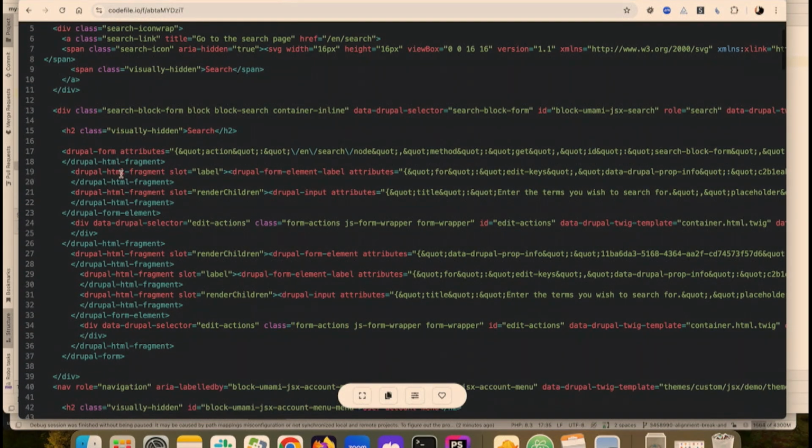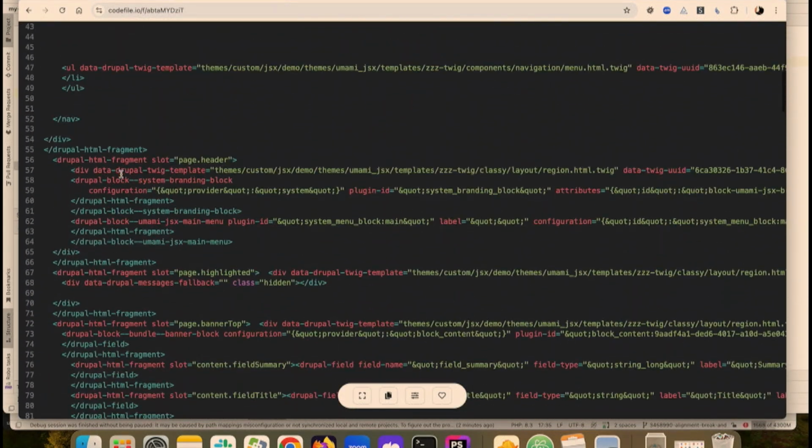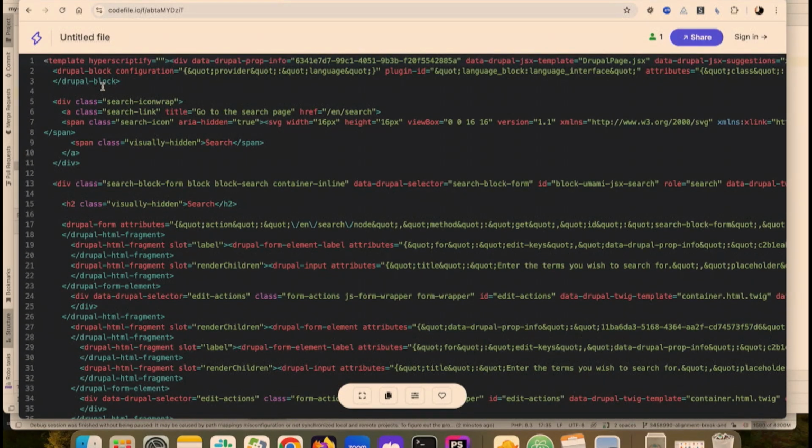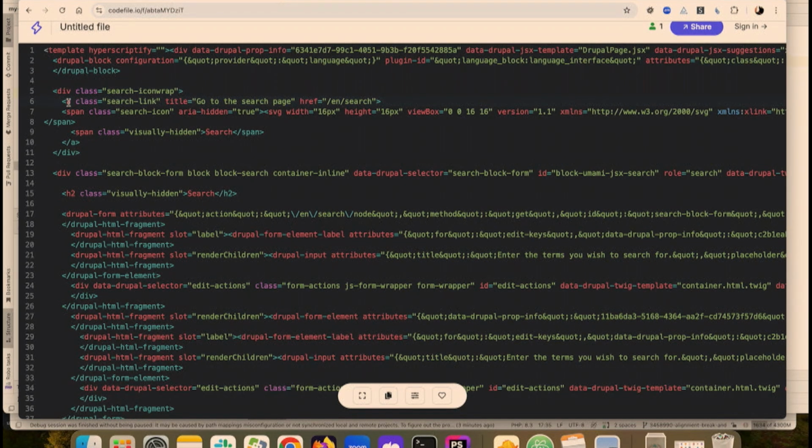So this is huge. I think some of the slides kind of show this as well, but this is what the markup looks like. So I'll give you a little bit of a tour of this. It doesn't have to be a template, and it doesn't have to have this Hyperscriptify attribute, but basically it does have to have a common parent, just like any VDOM element creation library. You'll notice here that there's a lot of custom elements that begin with Drupal. These all correspond to Twig templates that we have hijacked and turned into JSX components. So there's still divs, there's still links, but in this case, this is block.html.twig, but we hijacked it, and now it's Drupal-block, which will ultimately become a JSX rendered block.